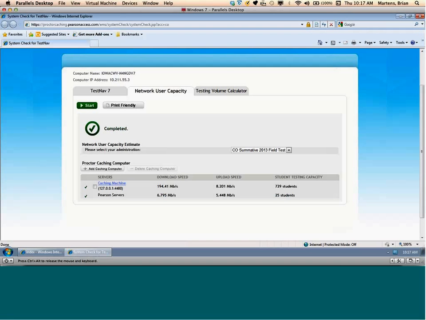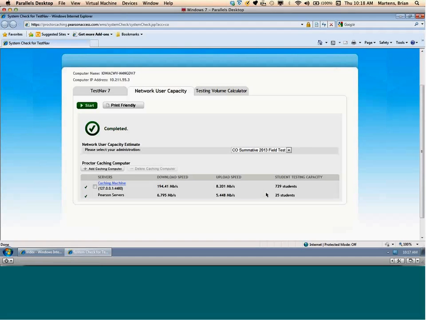I've seen 3 times, 10 times. You know, this is obviously even a lot more than that. So this is a good demonstration of how using proctor caching is going to greatly enable you to test a lot of students at one time. It's going to reduce the amount of traffic you download over your ISP connection when you do testing. It's also going to save your ISP bandwidth for everything else that you do in the school. So in other words, you don't have to drastically modify your normal behavior or usage in your school as far as internet usage.